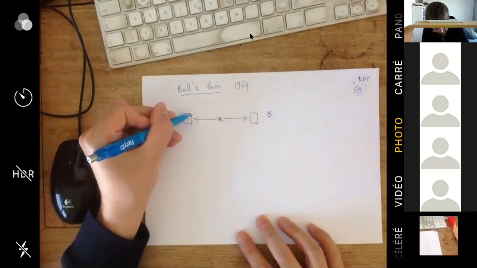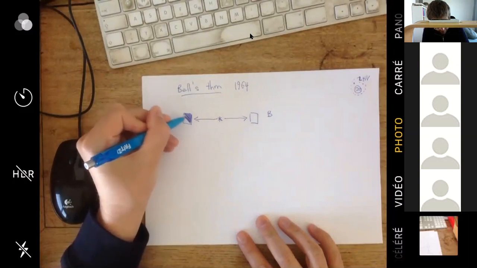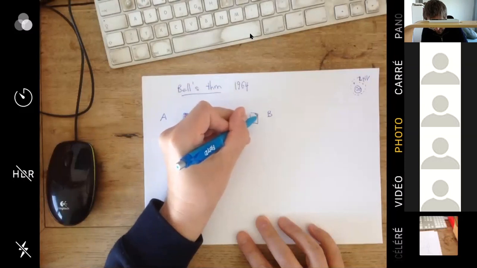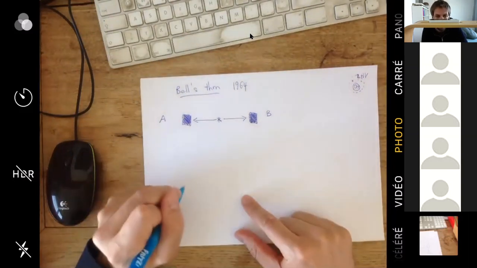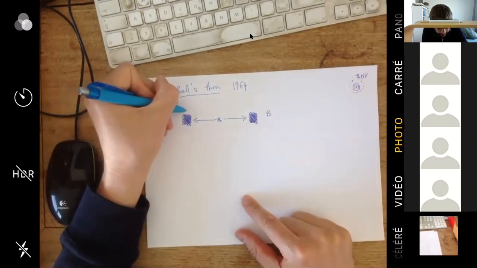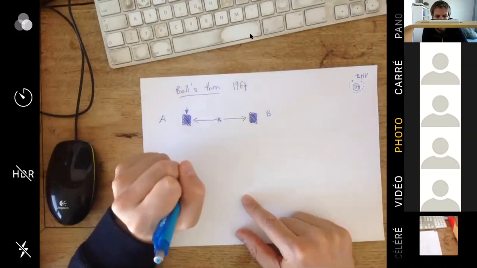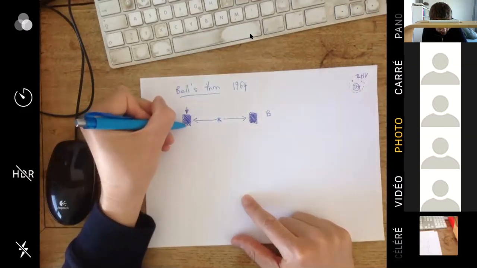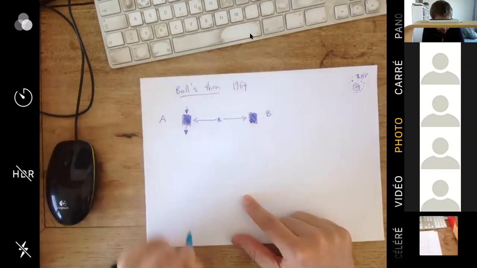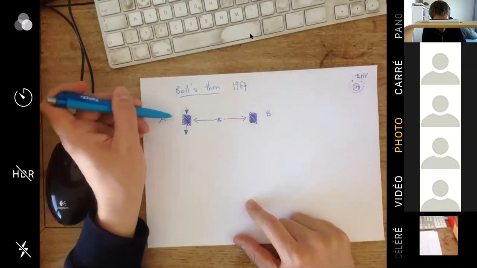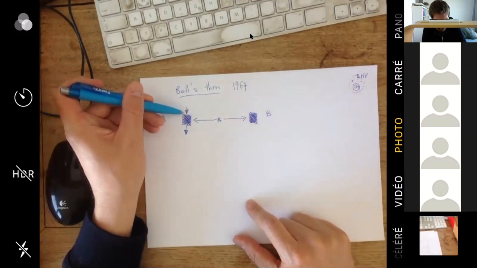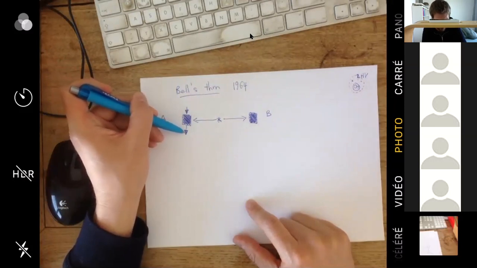Now, these boxes, I will shade them like this, because these are black boxes. It means that I have essentially no idea what's going on in these boxes. Now, what is going to happen is that each physicist here, Alice and Bob, can challenge their physical devices. They can ask a question, and to this question there will be an answer, which I denote like this. A concrete example could be that Alice chooses to make a certain type of measurement, and then there will be an outcome of this measurement that will be recorded.